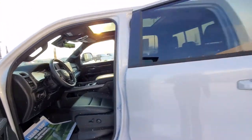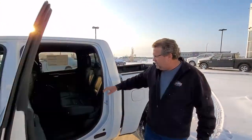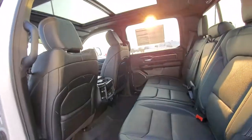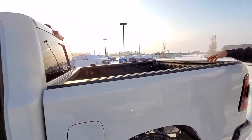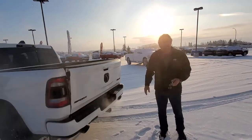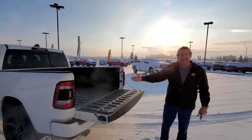This is ready to go in the back seat as well. This one here has got the heated two seats in the back, still the storage in the floor. In the back here you got the spray-in liner. It's ready to go. This one here has the power release tailgate. Look at that — so easy.